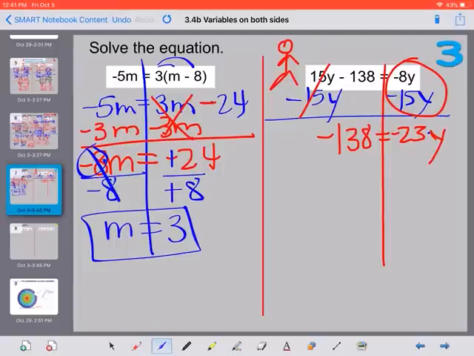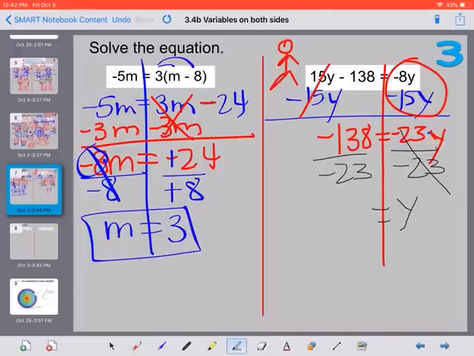And that's really multiplied, so you got to be careful. You got to divide on this one. So I'm really dividing by negative 23 on both sides. So those eliminate, and we just have y. I know a negative divided by a negative is going to be a positive. So I know my answer is a positive, but I have no idea what 138 divided by 23 is. So I would plug that in my calculator. And I would get a positive 6. So my answer is 6.